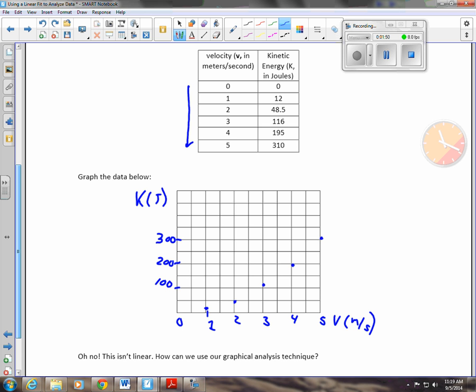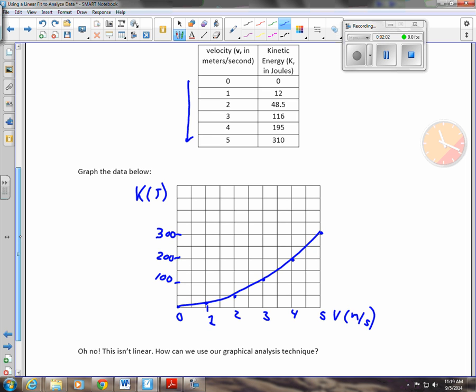Now, if I look at that, I could do a linear fit, but actually it looks to me a lot more obviously like this is going to be a curve. So it's going to be a curve something like this. For a curve, we can't find the equation by finding the slope. It's not going to work. y equals mx plus b does not work for our curved line. So what are we going to do?